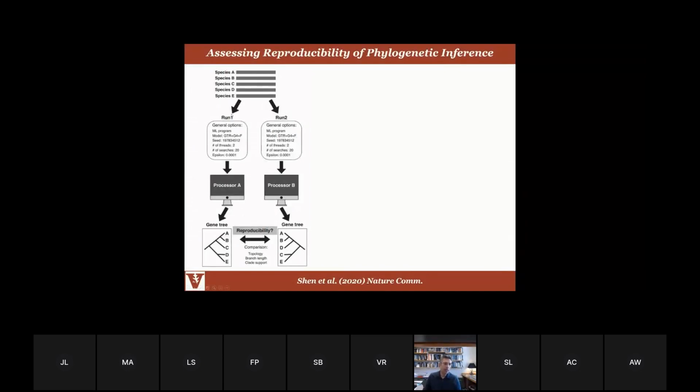And so we take an alignment, and we subject it to 2 different runs with exactly the same settings, right? It's exactly the same alignment, exactly the same software, whether it's RAxML or IQ-Tree, exactly the same model, exactly the same seed, number of threads on the compute cluster, number of searches, other parameters, exactly the same. The only thing that differs is that we run the search 2 different times, and potentially different machines are involved. And then we evaluate whether we find the same result in terms of topology of the tree each time.